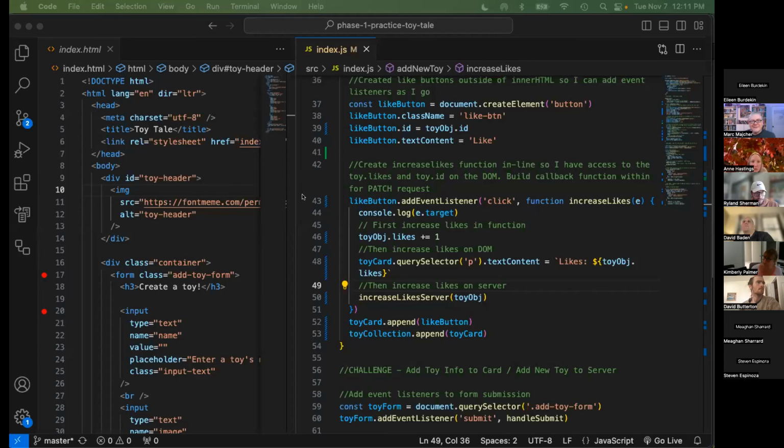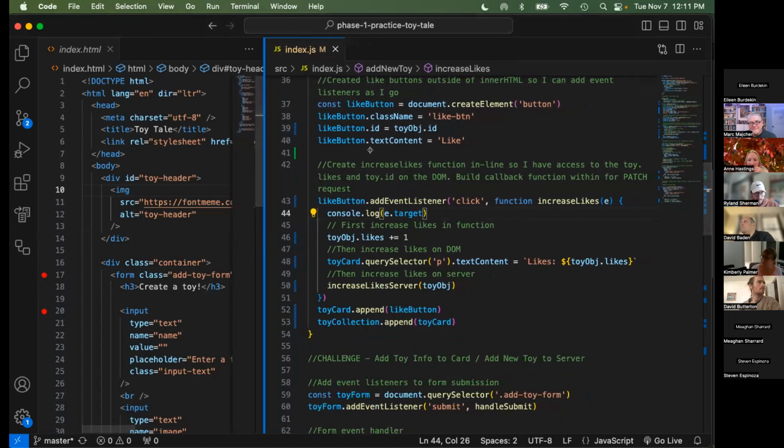Yeah, and I guess the way that I was doing the updating, I was doing it in the order that made more intuitive sense to me. So I was thinking through each step, like, okay, I need to increase the actual likes that I'm working with, and then the DOM, and then the server. I was working off of the videos that X had uploaded, so I think it looks a little different from your setup.